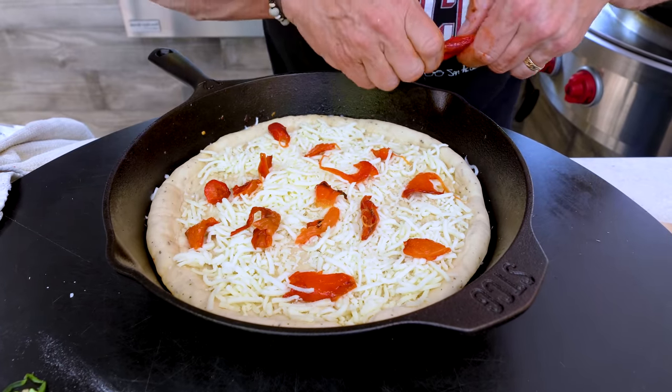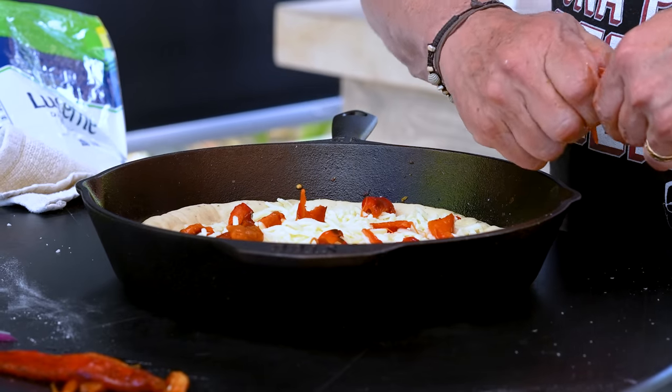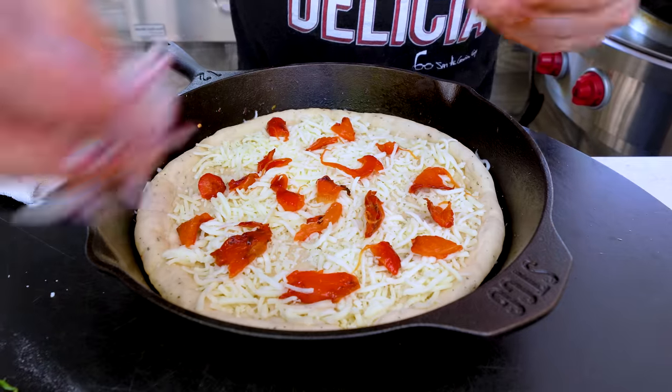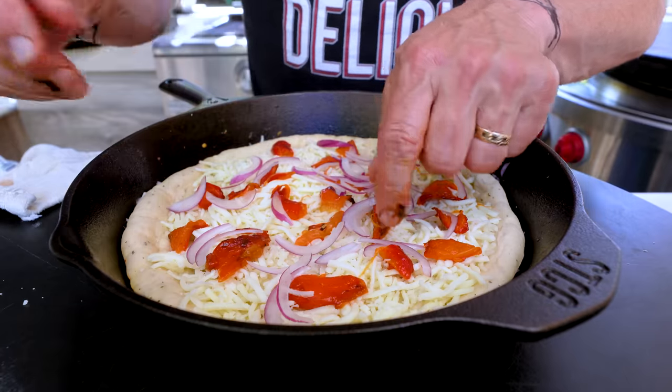Okay, this is about perfect for me. Just imagine people cutting pieces and will every slice get some of this? That's the goal. And one more. Let's get some of this slivered red onion. Just a hint. It's a taste. Beautiful.